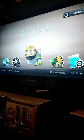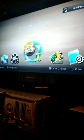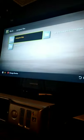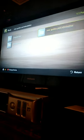Next up I have iPod iTunes for MacBook Air 2006. Program files, user guides and information. iPod plus iTunes will work. Yeah, absolutely.